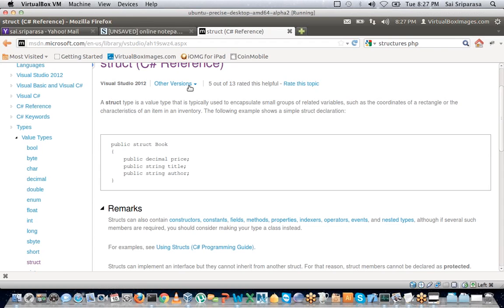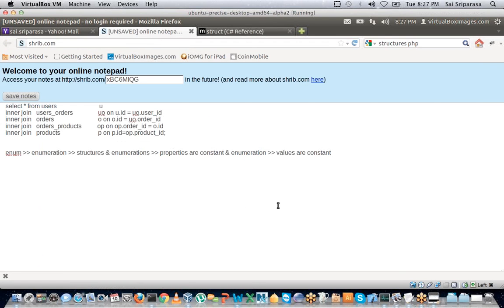If we wanted to do a structure in PHP, we would say class employee struct, and give properties: $name is equal to this, $hire date is equal to that, $title is equal to something.